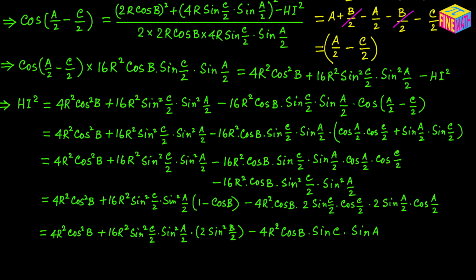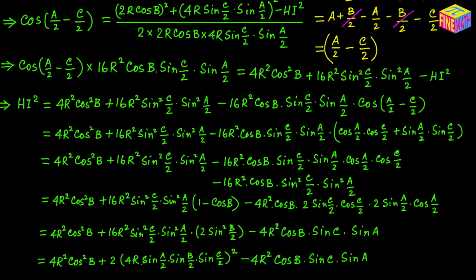I'm going to create a whole square of the value of Inradius. So I'm going to make it 4 times R times sine of a over 2 times sine of b over 2 times sine of c over 2 whole square, and see how that looks. So now in the second term, in place of that whole square, we can say this is actually the Inradius lowercase r. So now the second term is going to become 2 times r squared.